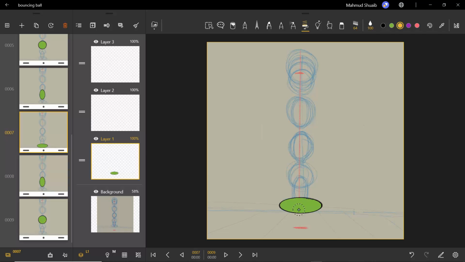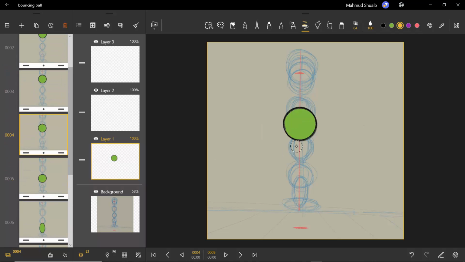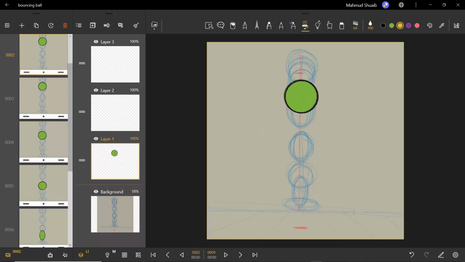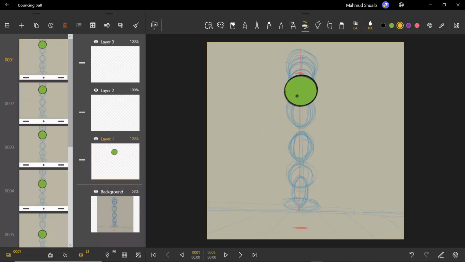Let's just quickly do this like so, and we are on frame 7, 6. Let's go to 5. Let's go to 4 like so. Let's go to 3. Let's go to 2. Let's go to 1 like so.